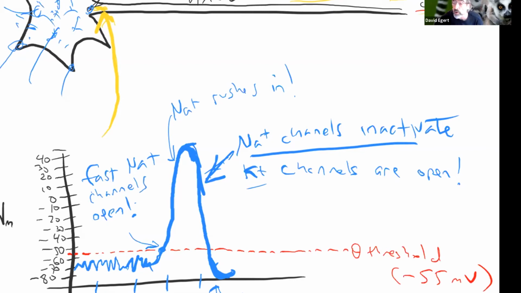Right, because it's even more potassium conductance than normal. So it's going to be even closer to that potassium equilibrium potential. And then after another millisecond, the potassium channels resolve, and now we're kind of back to normal. So this thing that I just drew here is going up, coming down, undershooting, and then being back. That is the action. That is an action potential.